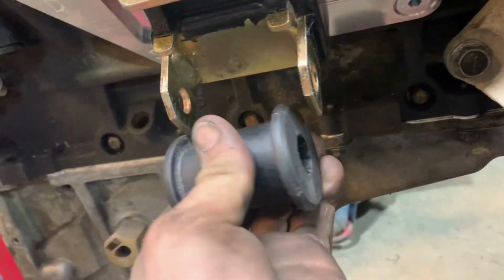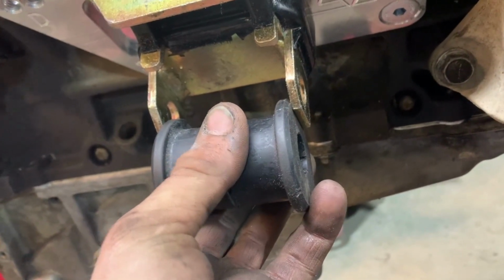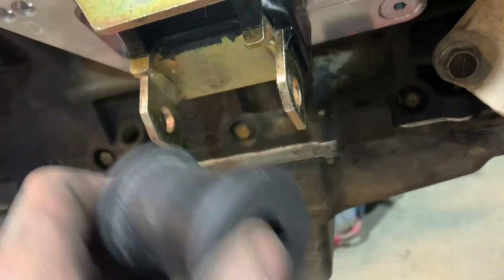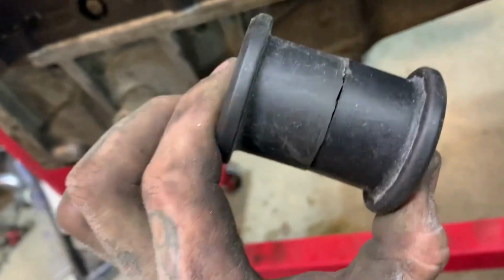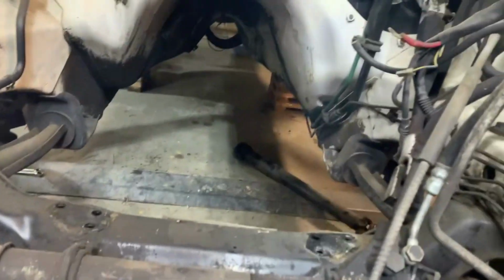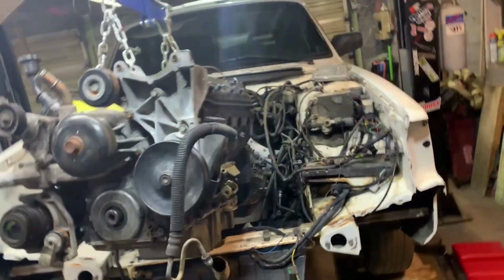Or if there is or isn't enough room to lower this down much farther, because that's a pretty decent amount off the motor now. If I can't get it that far away, I'm just gonna go ahead and make some out of steel myself, because this bushing should soak up most of the torsion. I probably don't need the second bushing too. I'm gonna come down here and hammer out this tunnel, because I'm pretty sure there's a good bit of stuff that doesn't fit. But whatever. We are on the way in.